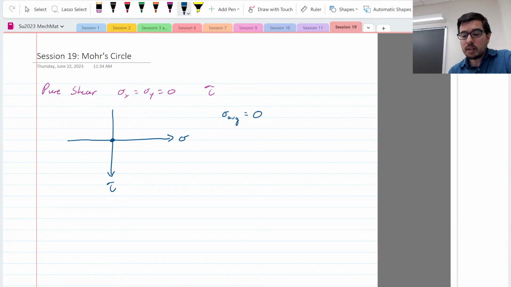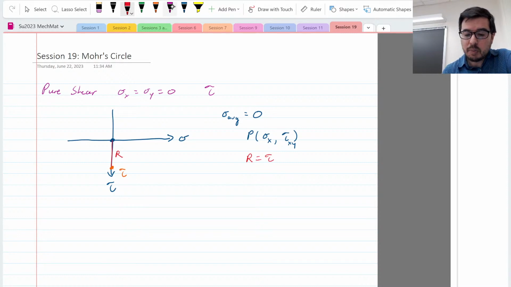Okay. Now the next thing I was supposed to plot, right, is this sigma x, comma, tau xy. That's what I'm supposed to plot. Well, tau xy would be just the tau, so that's going to be down here. Okay, so that's the tau. Now I can draw the R. We talked about drawing the R, so what is R equal to? R is just going to be equal to tau.